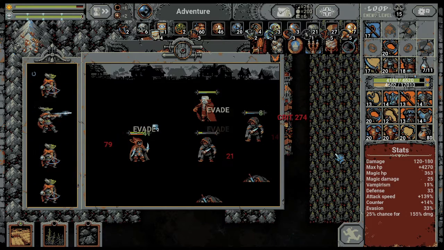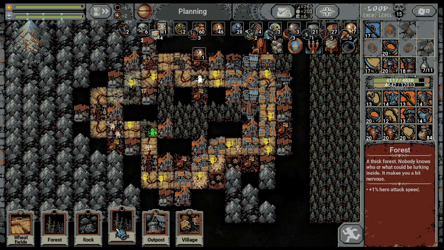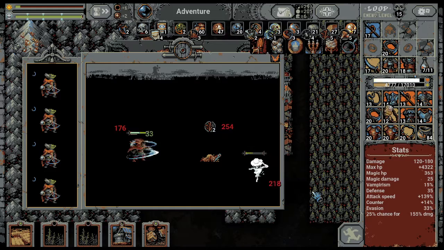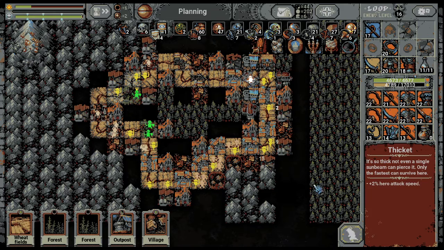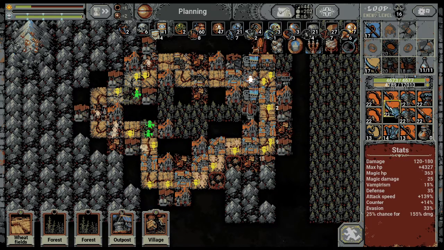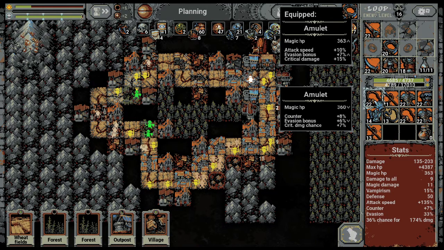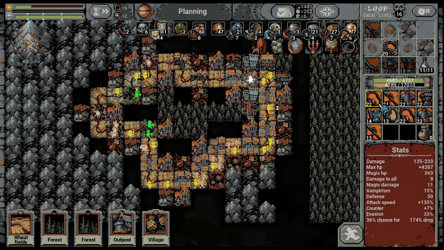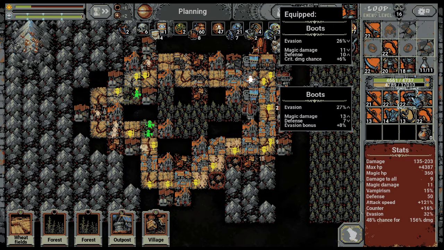The crossbow people are doing some damage, so that's nice. Alright, now we have a very good weapon, I think. Level 22, level 22, level 22 necklace as well. 360, 368. And then the armor also, and also boots, huh?